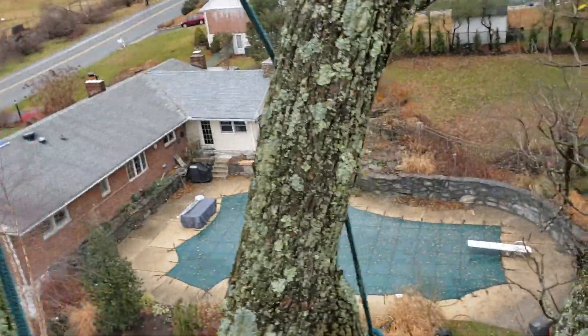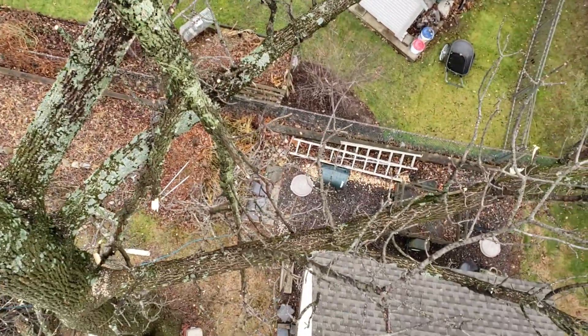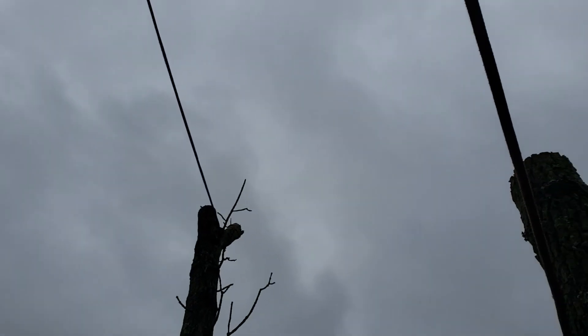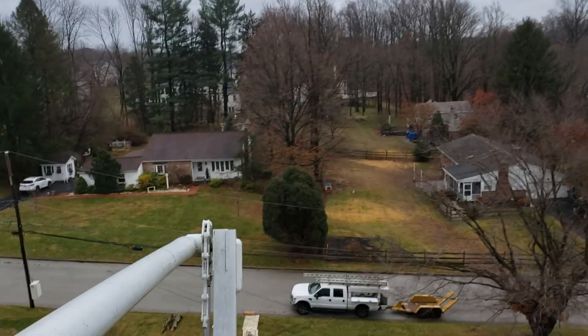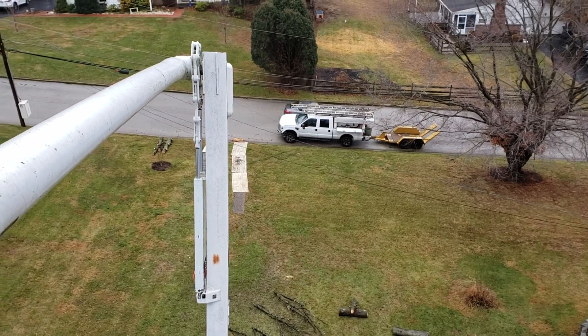All right, so I let that piece hang right there — pretty long branch, and that's the cut right there. It was hanging out in this open piece of sky. What I basically need to do is shorten this whole top up. I got the two tops off of this back lead of the ash tree, so now it clears the wires. You probably can't see the wires in this video, but they're there.